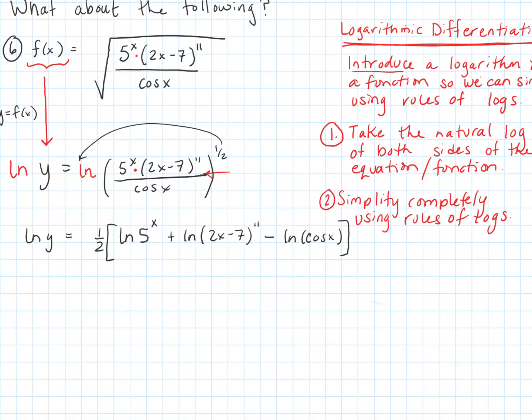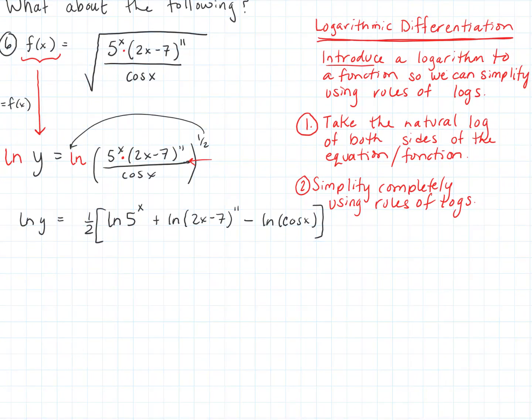I'm running into my steps a little bit on this small screen, but that's the idea. I'm going to actually keep going. I am going to simplify just a little bit further because I see this x right here, and so I'm going to just make that x times, so I'm actually going to leave the 1/2 out in front. 1/2, and we're going to get x times the constant natural log of 5. That's, by the way, just a constant.